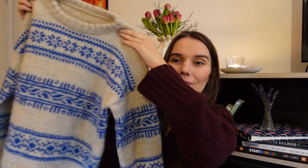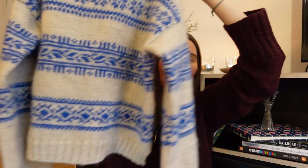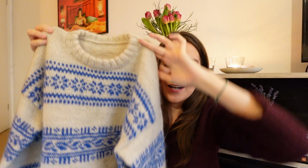Then my second big project in 2024 that I finished was my porcelain sweater. And this is the first sweater I made. I made this before the one I'm wearing. It took me from the end of March till the end of May. So I started this one immediately after finishing this beautiful colorwork sweater. I stuck to the pattern when it comes to yarn. I used Tin Silk Mohair by Garn and also Tin Pergint by Garn, and I used the same colors that are used in the pattern.